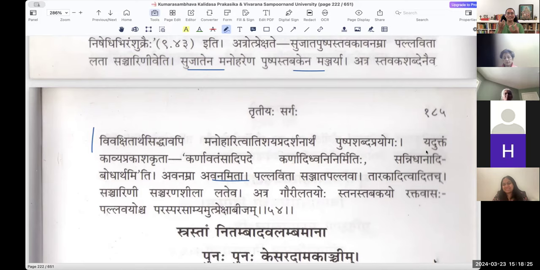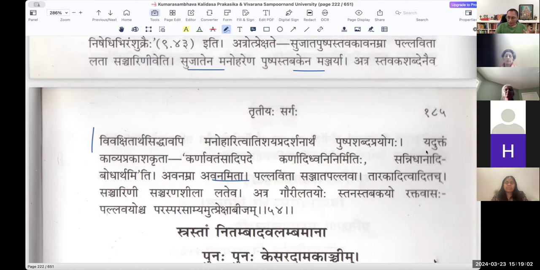It's a word which is reduplicating itself, and there is a punarukti kind of dosham that could arise. But Kavya Prakashakara says, if you want to intensify the beauty of something, you can use that reduplication. Stabaka can also mean something else. Mukulanam stabakam ityapi bhavitum arhati. It can be a bunch of buds. It can be a bunch of simple flowers. But if you say pushpa stabakam, then it intensifies the beauty of the flowers there. So you say flower bunch.